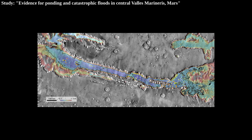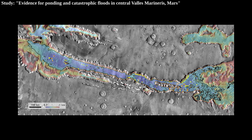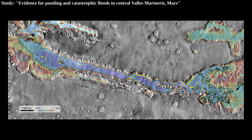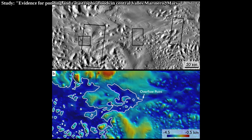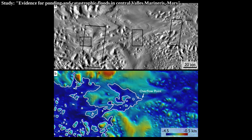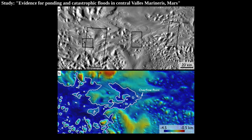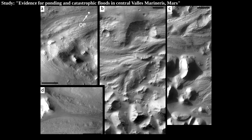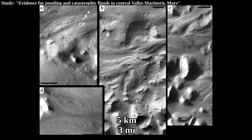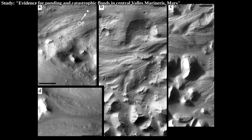The water level in Copertes was at one point sufficient to start spilling over, causing a very energetic flood. An image giving us the view of the entirety of the lake at its maximum water level shows the water spilling over from Copertes into the region called Eos. A topographic view of the Eos region where the water was flooding, alongside a real-color image, clearly highlights the flow features. Even more zoomed-in images make the flow patterns even more obvious. The scale bars in each image represent 5 kilometers — indicating that these are still massive and intense flow features despite the zoom level.